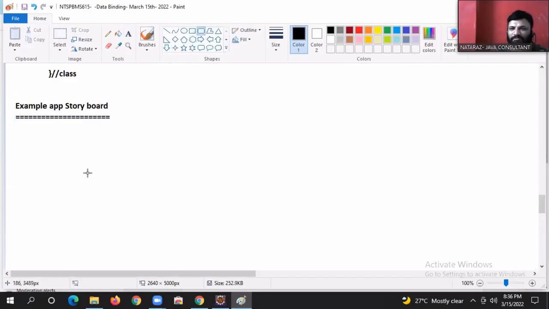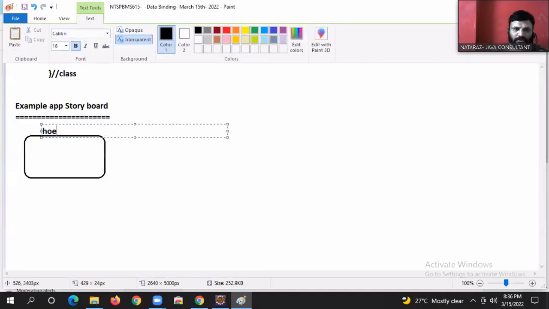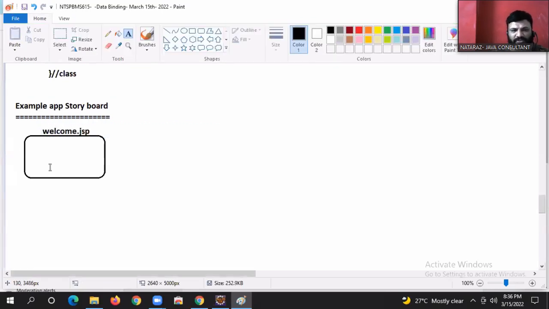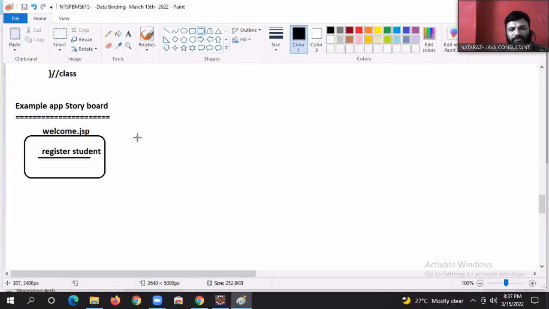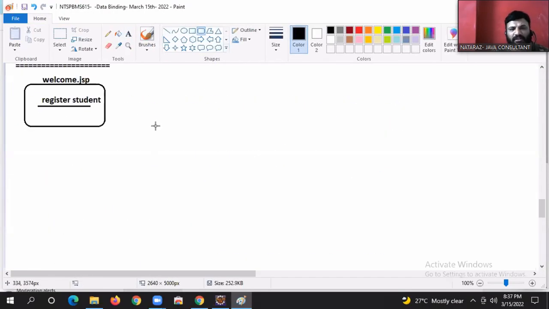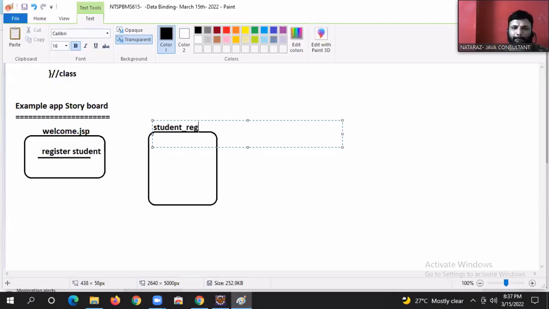My thought is very simple: first, the home page welcome.jsp should come. Here is my hyperlink, Register Student. It's a POC only. That should launch student_register.jsp.